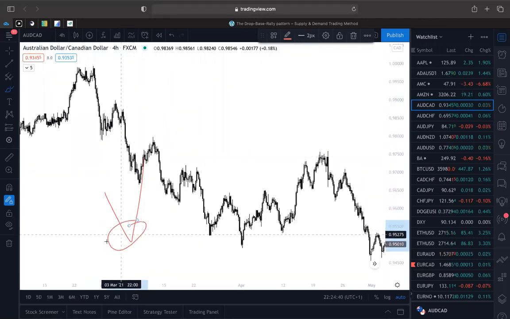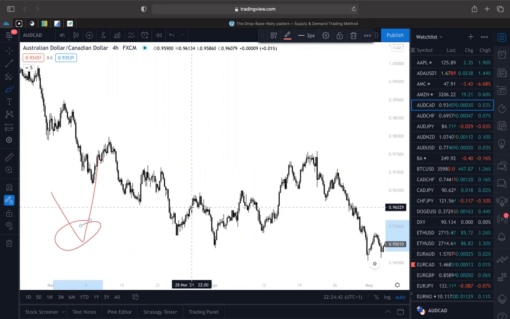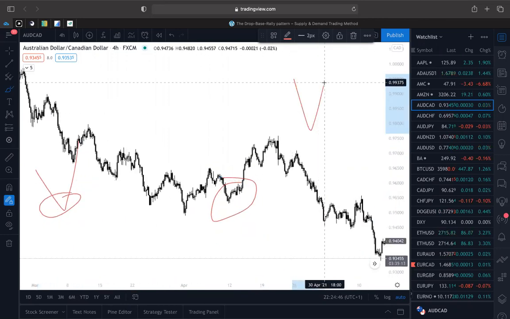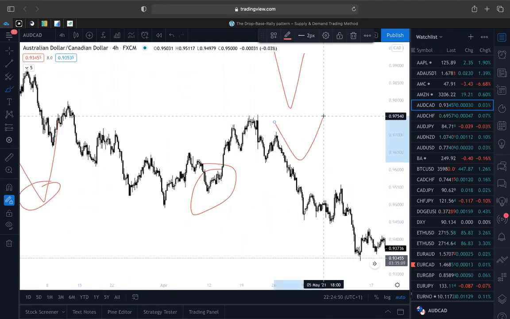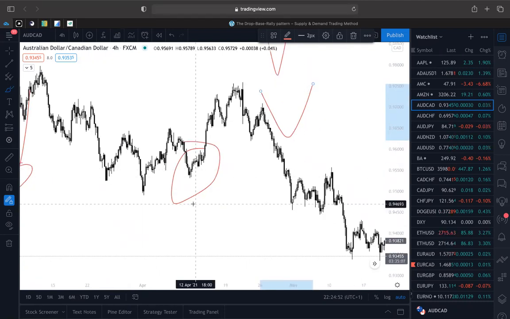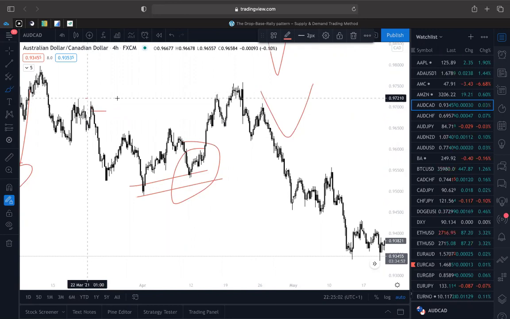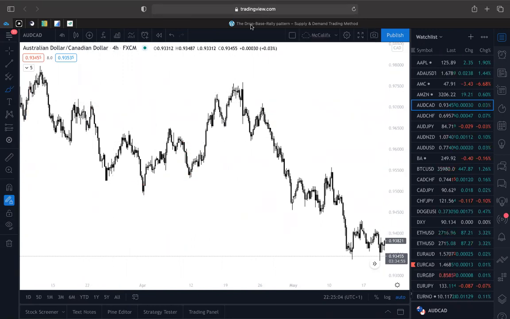So a demand zone is not a zone that has a lot of consolidations, right? Like this is not a demand zone. It has to be boom, boom. And bear in mind that since I'm saying a quick reversal, it doesn't mean every turning point is going to be a demand zone. If you've actually watched the video, you realize that we have things that we actually look out for before we take our zones out as our demand zones, right?